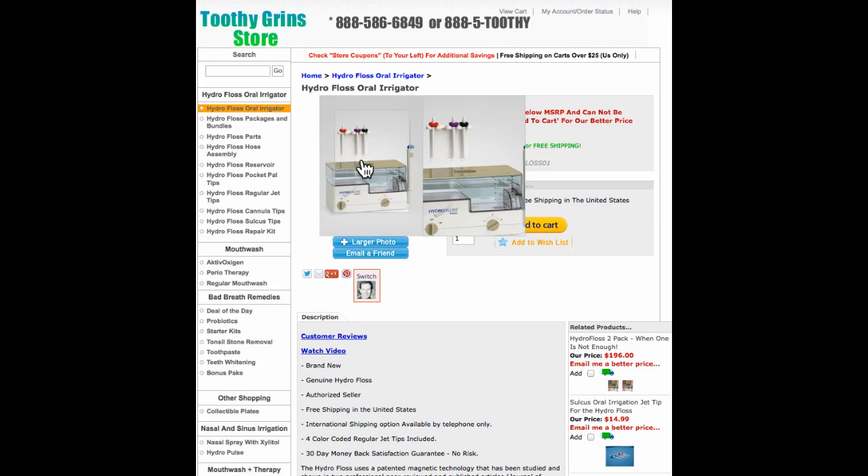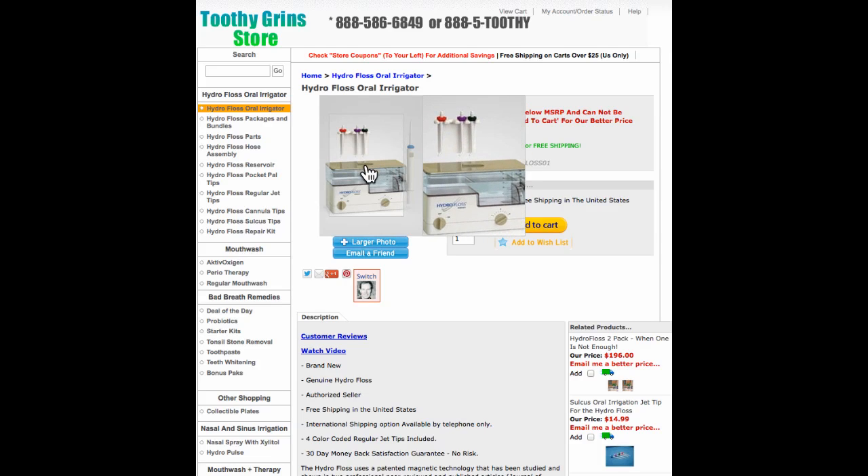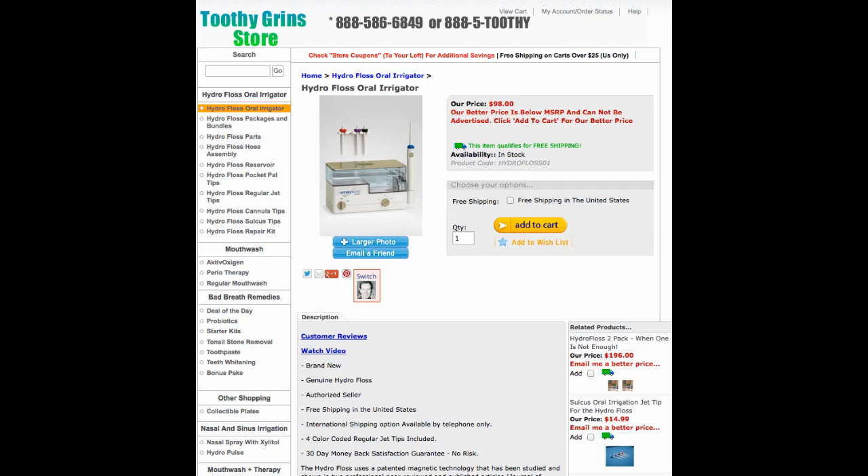So when we talk about saving our teeth, or how to protect our teeth, what we should primarily be concerned about — in light of the things I just mentioned — is gum disease rather than cavities, although certainly we want to protect our teeth against those as well. I do talk about that in my book, 'What You Should Know About Gum Disease.'